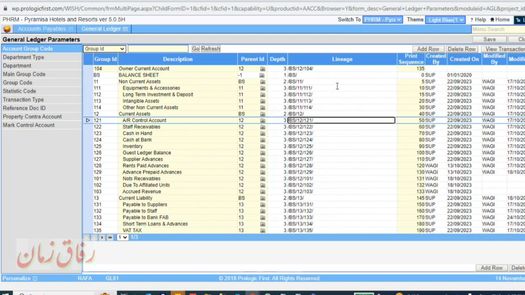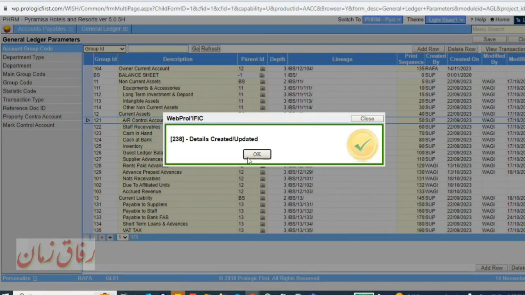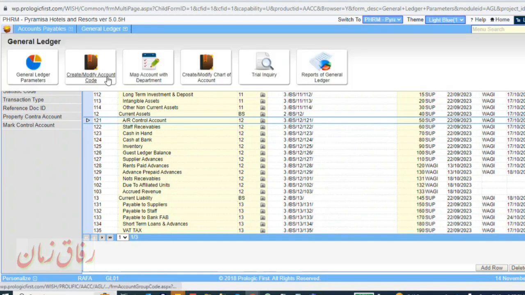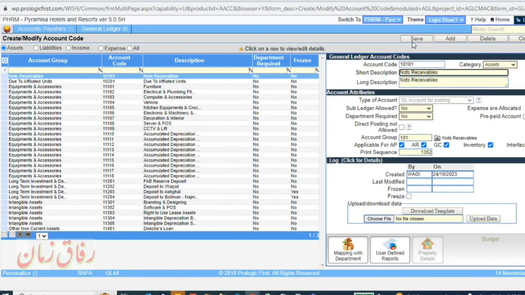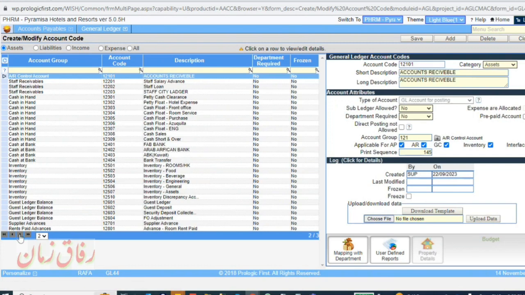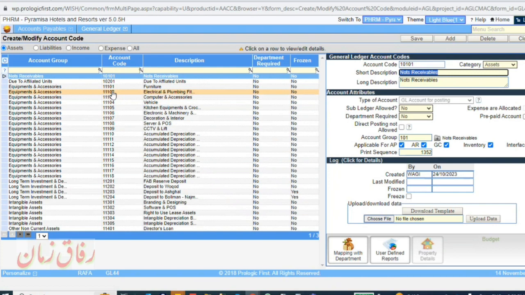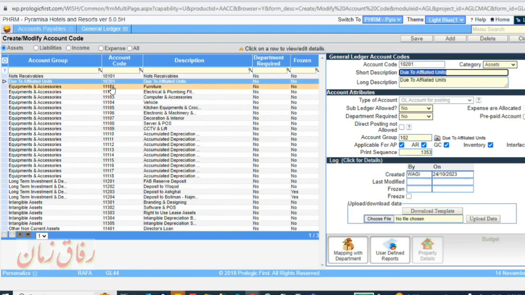Yeah. 10401, owner current account. So I will debit all here, sir, and credit bank.